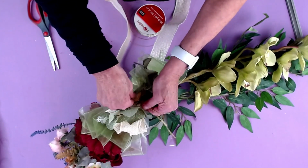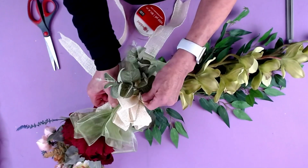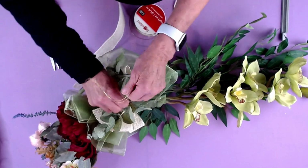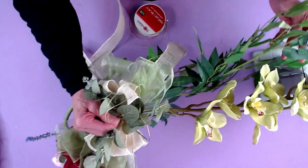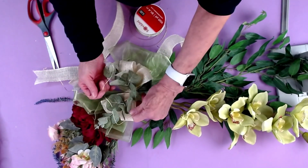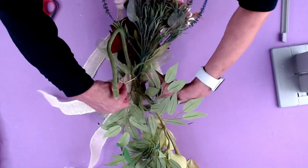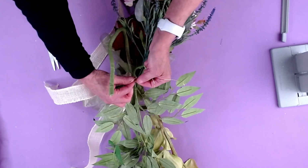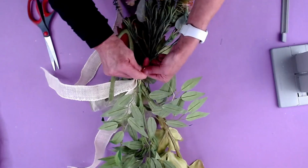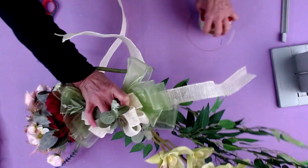Whoops. Well, you can see it's never perfect. Sometimes we all make mistakes. And I'm going to lay this in here. Okay, there we go. So now I'm going to pull it really tight while it's still in the Bowdabra. Take it out, and as you can see, I'm not struggling with it even though I have all of that stuff in there. I'm going to separate my ends, bring it around to the back, and I'm going to tie a knot and tie another knot. And I'm going to leave this long so that I can tie it onto the wreath.